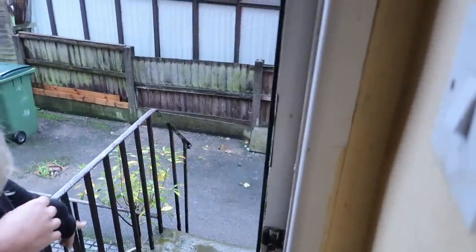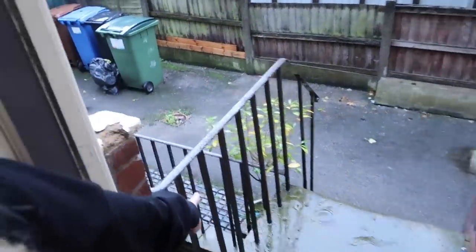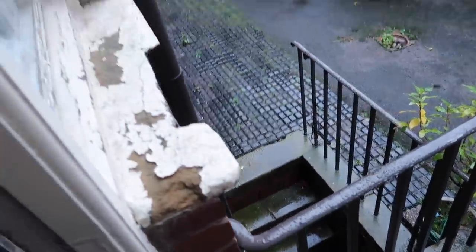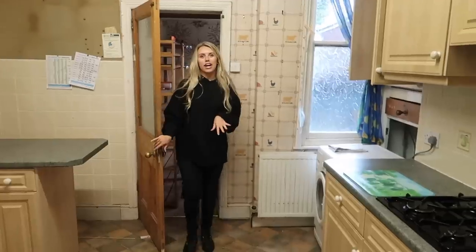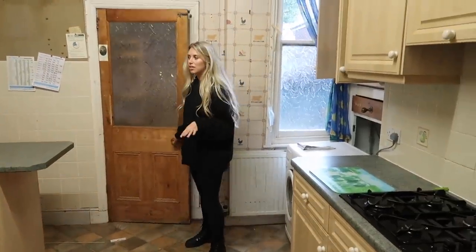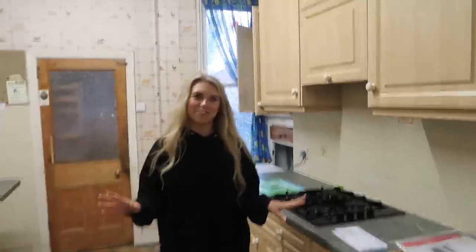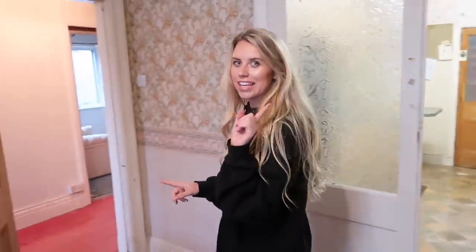This leads out to our little garden area around there and just down there are the stairs down into the basement. What I love about that is that you can access the basement — the cellar — from outside. So the dog wash utility room down there, after those long countryside walks, we'll have a whole station down there, but I'll show you that at the end.